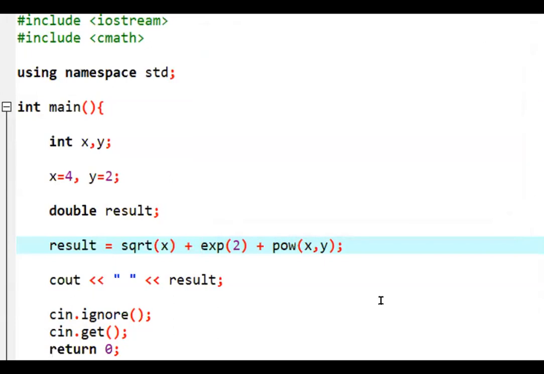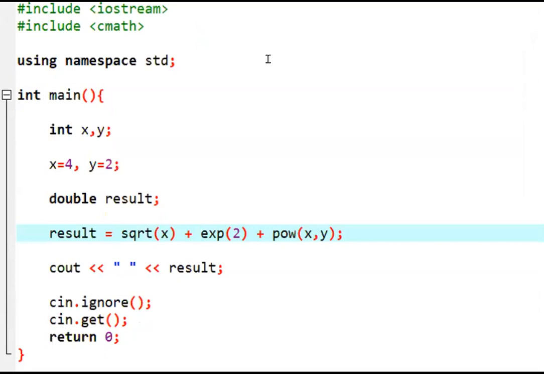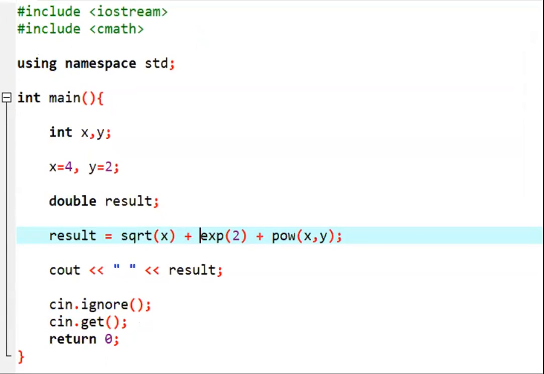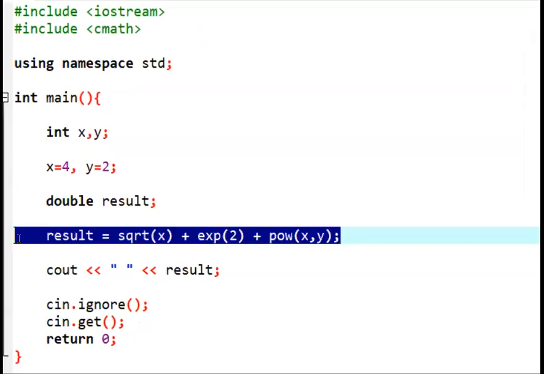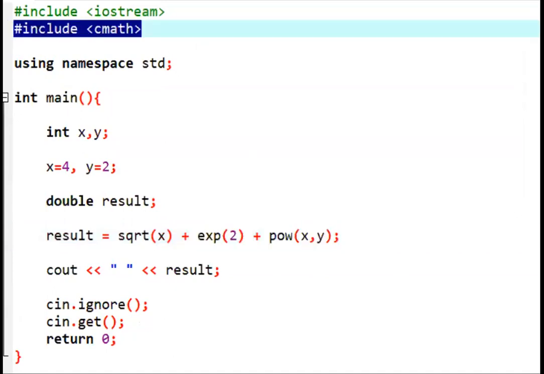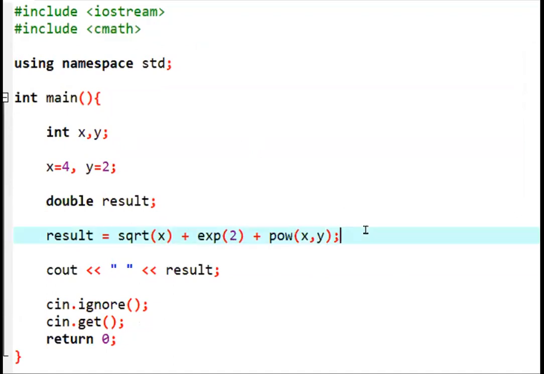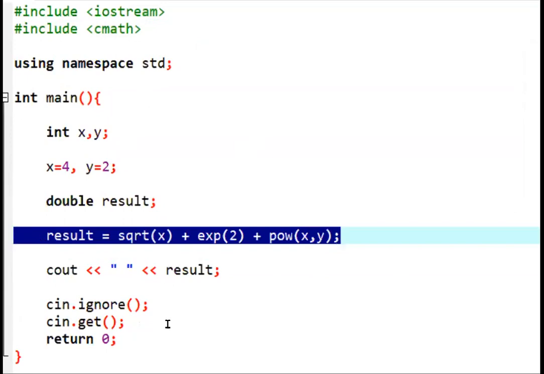The functions are not only for this purpose. Of course, we have other functions that can help you to build up other stuff. But as this course is more about introductory level, this is where most of our functions will be used. The idea here is not to do the calculation, but to learn how to use predefined functions. In order to use a predefined function, you must make sure the library exists there and you have an equation to evaluate it.